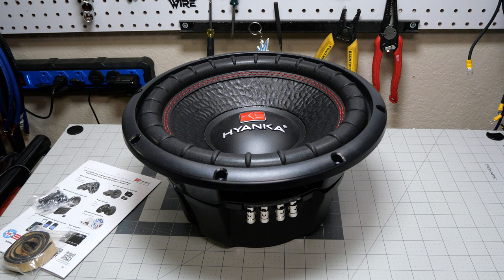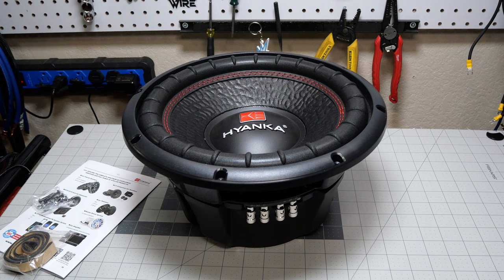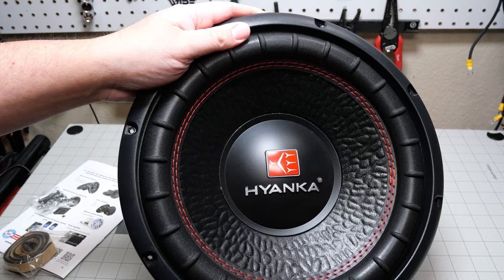Let's kind of give it a look around. Now this subwoofer reminds me of basically a love child of a bunch of different brands, but let's look at it first and then we'll talk about what this sub reminds me of. I will say that the HiYanka subs — I really kind of like the look of them for the most part. The branding is always fairly clean, even though it's not really a highly known name in the U.S., I think they do a pretty good job with the branding. So you have a textured cone right here. It does feel like a paper cone. I'm not an opponent to paper cone — I actually quite enjoy paper cones. I think they sound pretty natural.